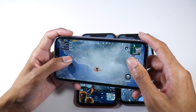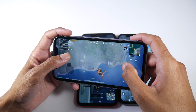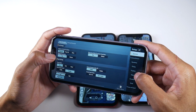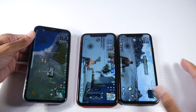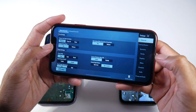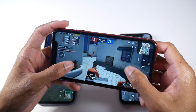Anything with the A12 chip and the A13 chip, the iPhone 11, these things are going to be powerful for a pretty long time. So it's actually pretty amazing that these phones are still super fast like this. You can see HDR Extreme. I can even go up to Ultra HD if I want to. And it's the same thing on the 10R and 10S. You can see, even though this has the A12, it's still HDR Extreme, still super buttery smooth.